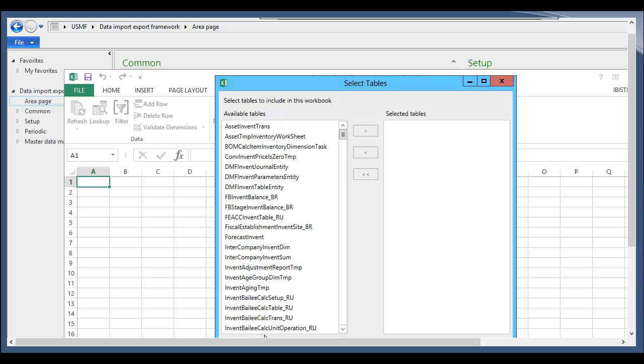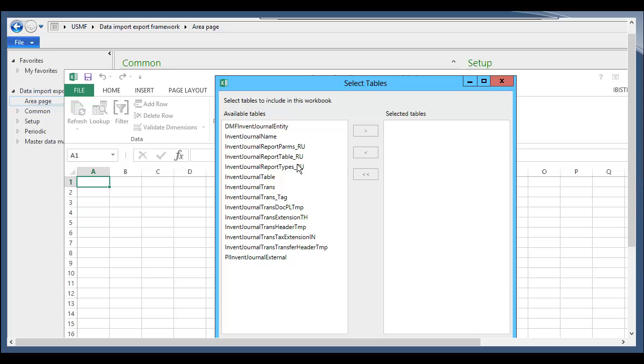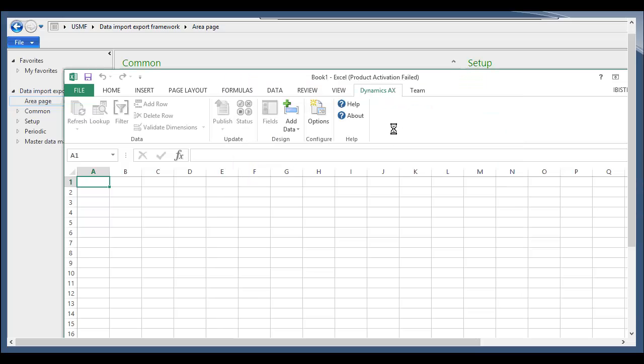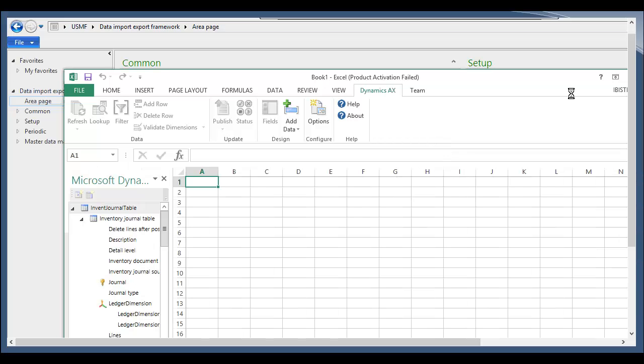And what that is going to bring in is the header and then the lines of the journal. And so what that did is actually load the two tables that we selected here on the left side.